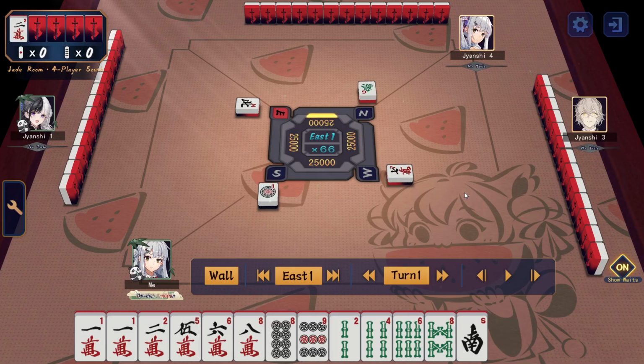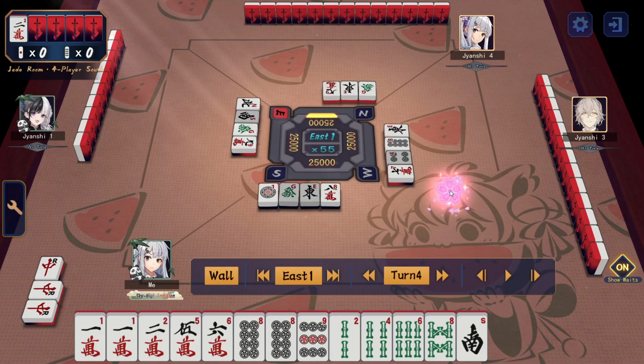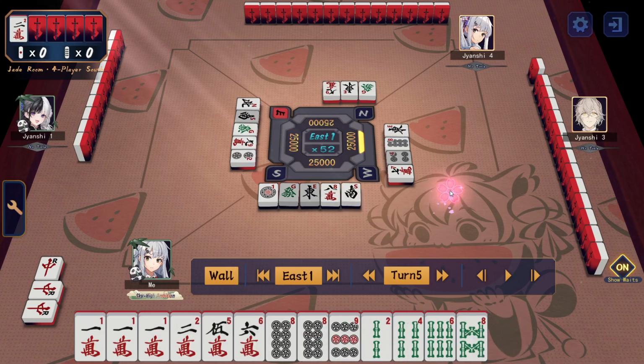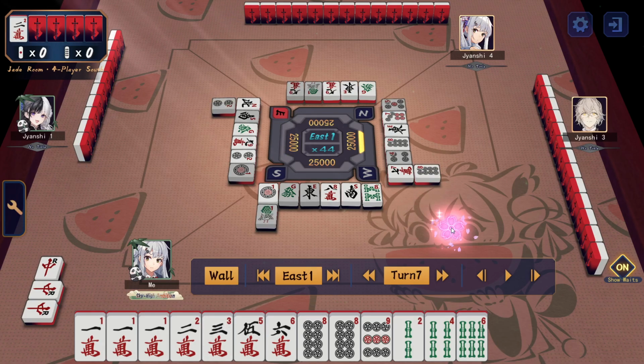We are starting south here. We have a horrible hand. I just want to sakigiri the 2-man and the 9-pin as soon as possible, but there's the Toitoi actually. The Toitoi is pretty nice here. I didn't see that, but it actually worked out here.